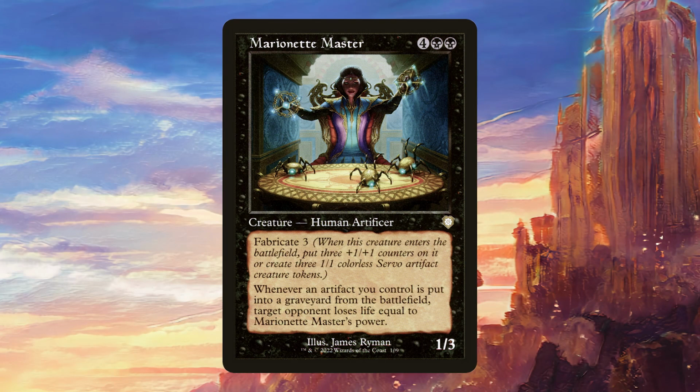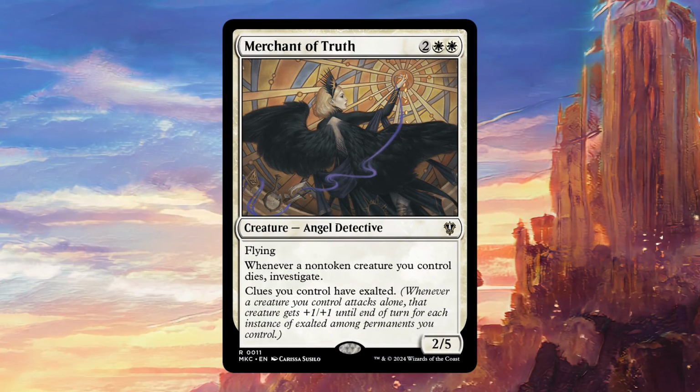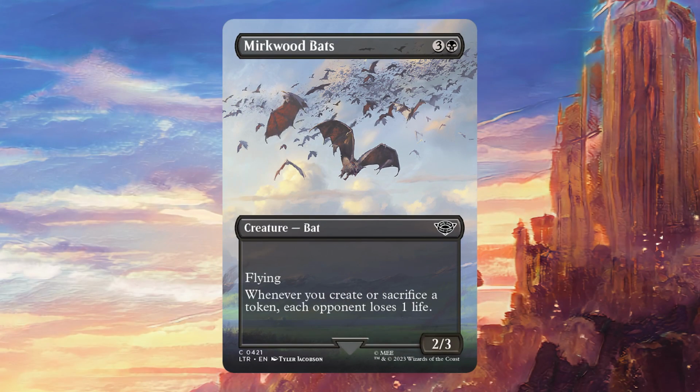Marionette Master is probably one of the best finishes in the deck. We have so many artifacts that are going to be hitting the graveyard that this is going to drain our opponents for a ton. Merchant of Truth is in the deck mostly for the first ability, which is going to give us extra clue tokens, but it can sometimes be nice to just attack with 1 really huge creature. Mirkwood Bat is another one of our finishes that also happens to synergize with our commander.